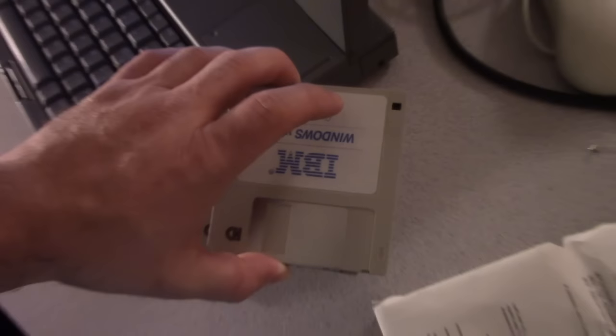To insert disk number 4. And get the rest of these. I bought this copy of Windows on eBay. This actually would have shipped with an IBM PS/1 Value Point, I think. I believe that's what this would have shipped with originally. But back then, it didn't matter where it came from.